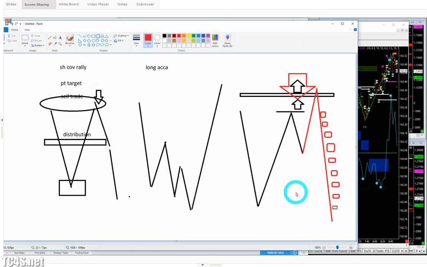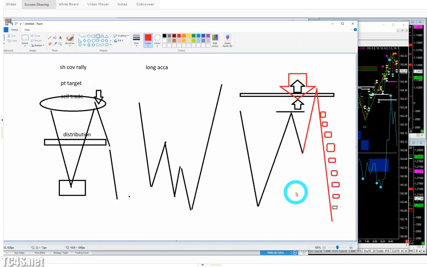A lot of people want a lot of action all the time. A lot of people want some action some of the time. Some people don't want very much action at all, and they obviously want a little bit more of a passive style. They want to be a little bit more relaxed and a little bit more choosy in the types of trades they take. They can afford to be choosy because they're not going to be that active. And if you're active and you're choosy, you're going to start struggling, you're going to start getting frustrated, you're going to start making mistakes, you're going to start getting a little bit agitated, and you don't want that.